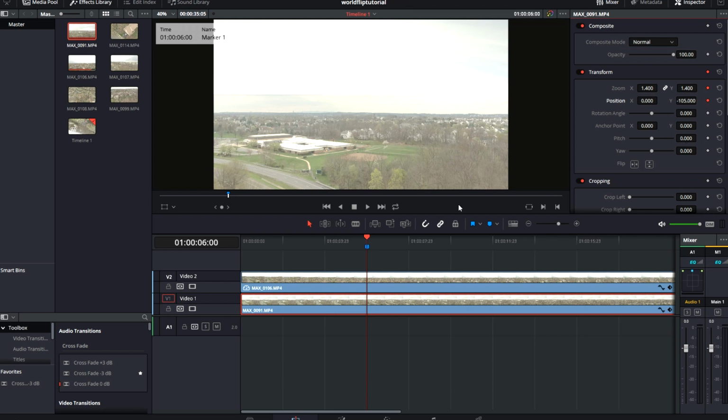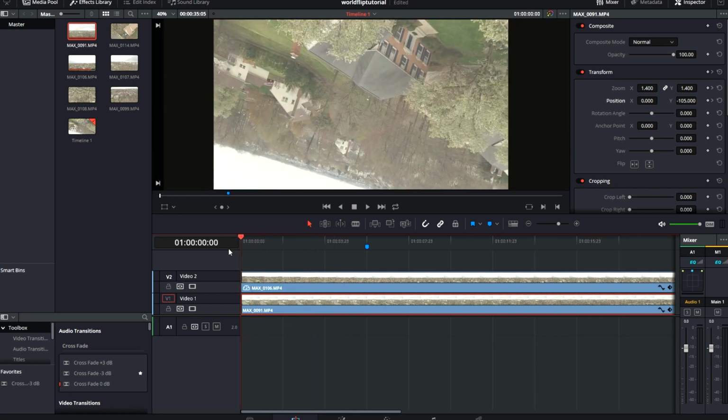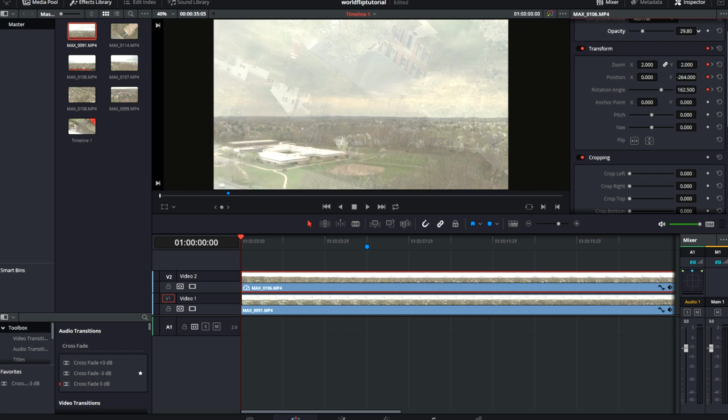So we're going to start there, where you want it to end, essentially. I'm going to set the first one's opacity to go up here and set the opacity to like 50 so I can see what the second clip should look like. We'll set the opacity back afterwards, but oops, that's the wrong thing.